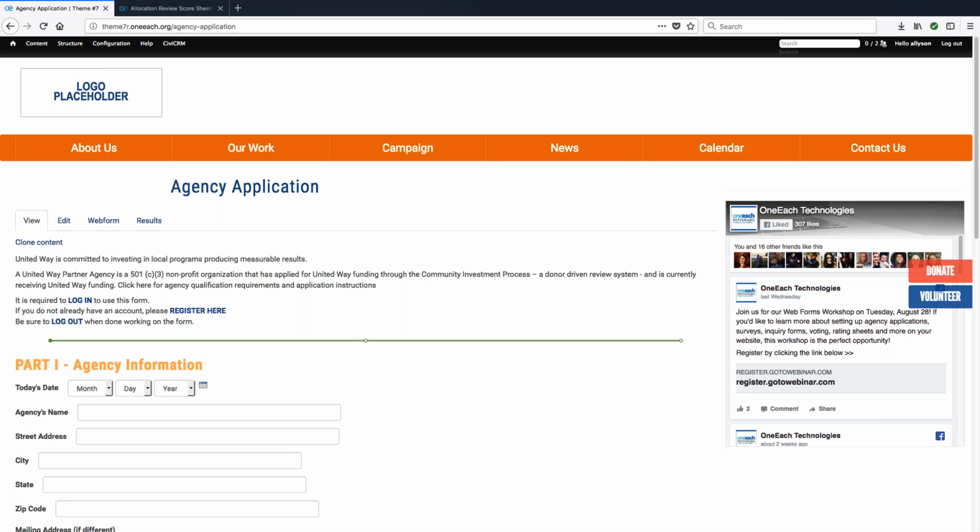So what's cool about this, if you've ever used our system for any of our secured pages, we have secured board pages, secured volunteer pages, secured staff pages, you can actually have a login set up for any page that you have, such as this, that doesn't require One Each to go and create their secured area. This is called an authenticated user, is the terminology that's used in our system. So first thing they would have to do is register, and then when they come back, they log in, and then we encourage them to log out.